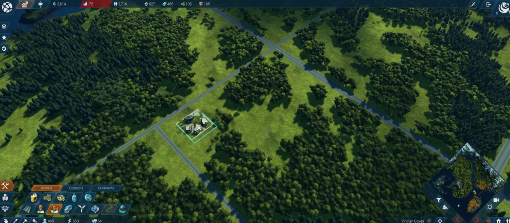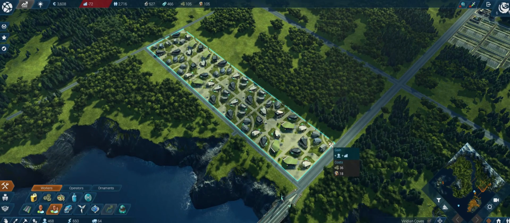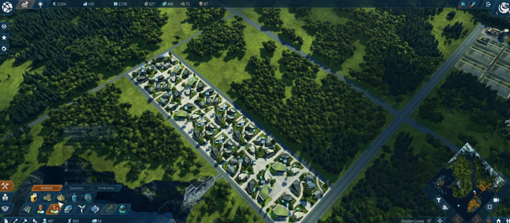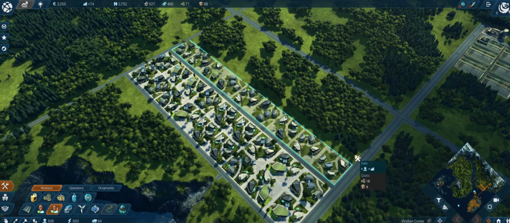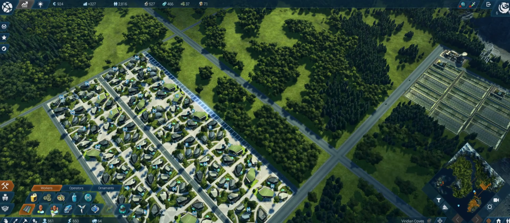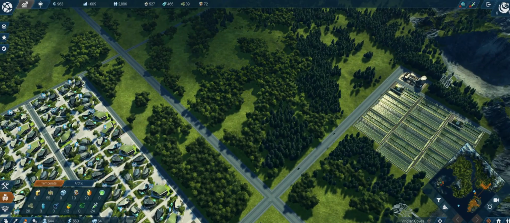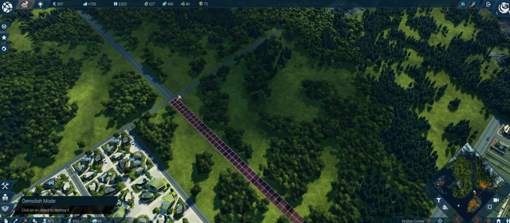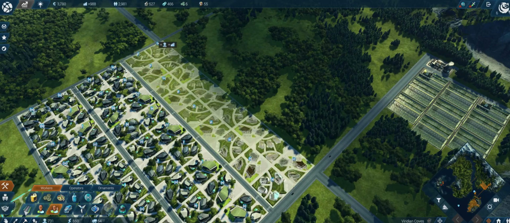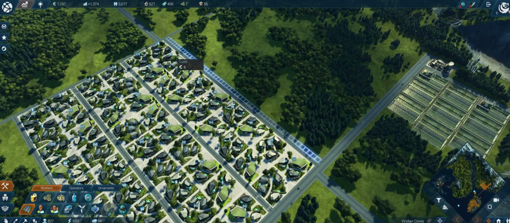Here. And for that I'm going to use now the big ones, those big buildings here. They consume a lot more, but they also provide me with way more money. In this case I'm going to move my main street here a bit, because I want it to be a bit more logical, the whole thing. So that is the main street here then.